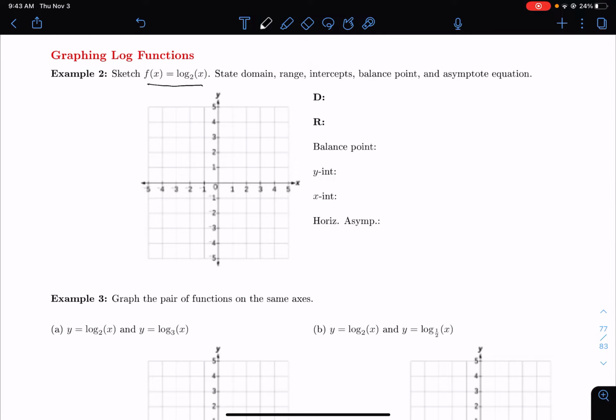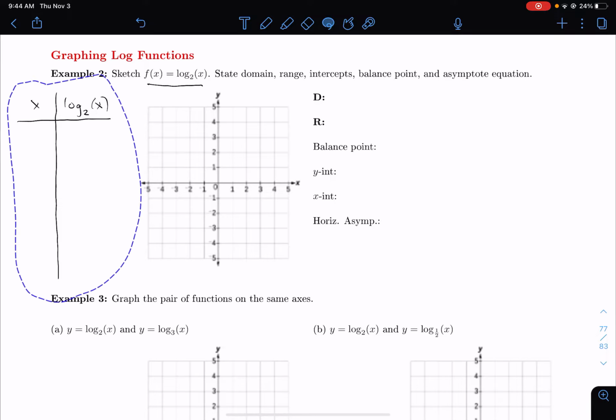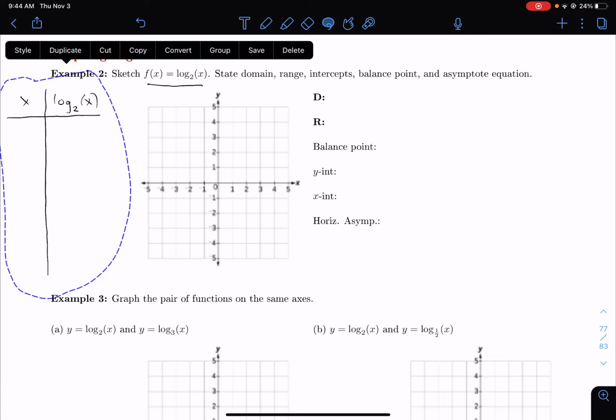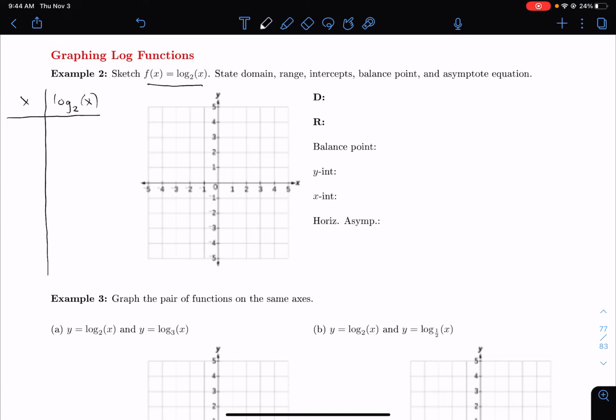Okay, all right, so to get the graph, I'm going to plot some points like we did with exponentials. So I'm going to plug in some x values and then keep track of, well, what's log base 2 of x going to equal? I just need to be a little bit careful about what I plug in because for me to be able to evaluate log base 2 of a number, like let me try a number like 4, I need this number that I'm inputting to be a nice power of 2.